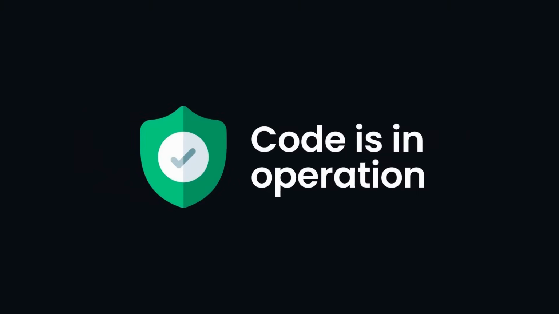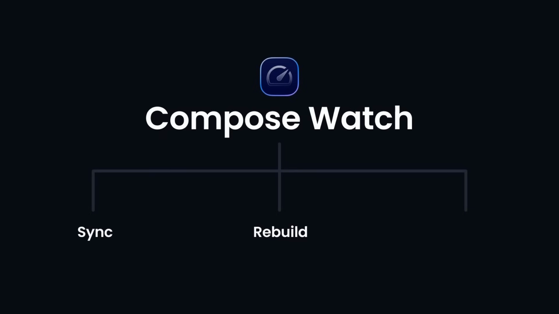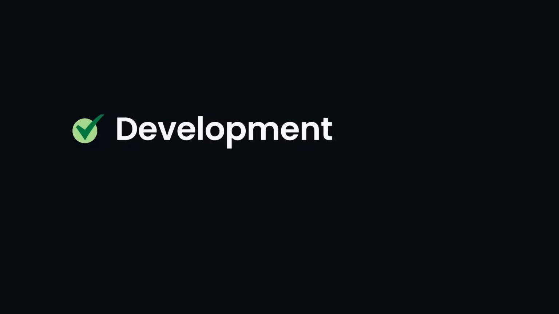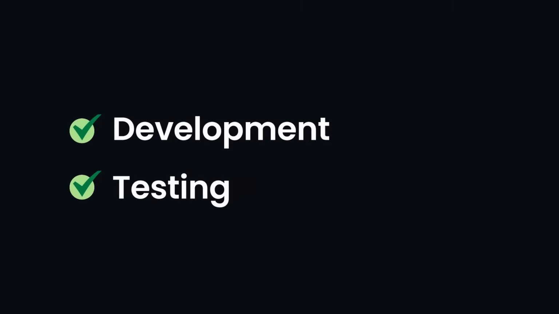And finally, it can perform something known as a sync restart. The sync restart operation merges the sync and rebuild processes. It begins by syncing modifications from the host file system to the container paths and then restarting the container. This is beneficial during the development and testing of applications, ensuring that the most recent code version is active with immediate reflection of changes in the running application.